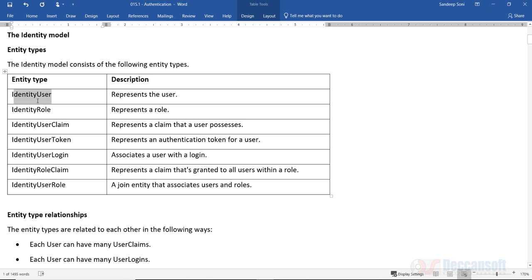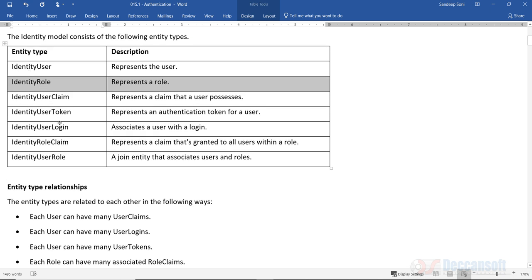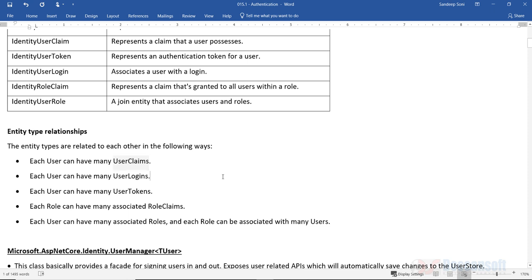So yes, identity user represents the user, identity role represents the role, and what is important is that between all these, user, role, claims, token, there is a relationship. Each user can have many user claims. User claims identify that extra data which we get along with the request; most of the time we call that claims data.